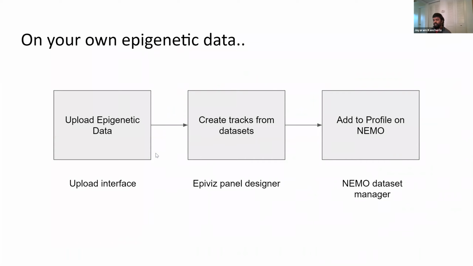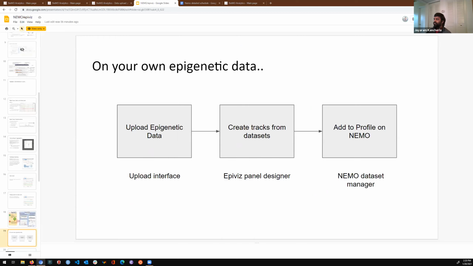I'm going to show three steps in this process. The first one is the upload interface. The upload interface is how you would add your epigenetic data into the NEMO Analytics platform. I think uploads are currently limited per user, but if you're trying to add a large data set or a collection, do send us an email and we'll be able to increase the storage limits for you.